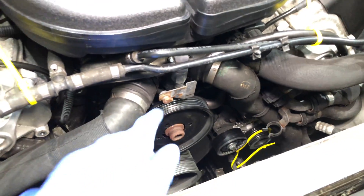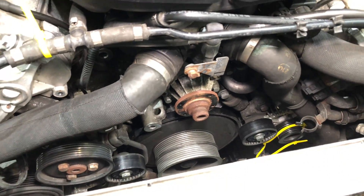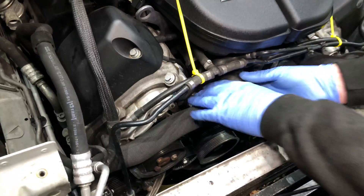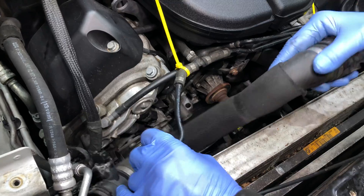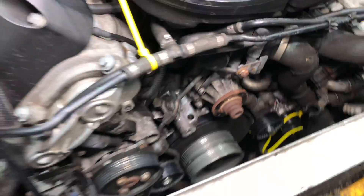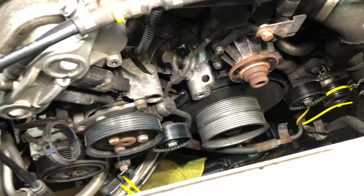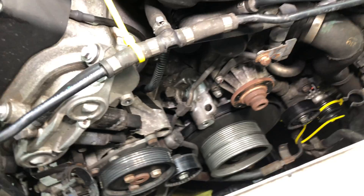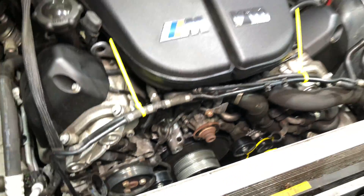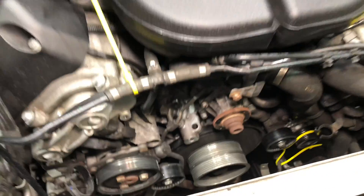Then we need to take off the water pump pulley, which we've already unbolted, and also the water pipe — the upper return one for the upper section of the radiator. It's sensible to cap the outputs with plastic caps so that no water drains out and contaminates belts or our working area. We've taken both the top and bottom return hoses off as it's a split radiator design. At that point we can start to see the Vanos high pressure pump, which is just there underneath the finger.